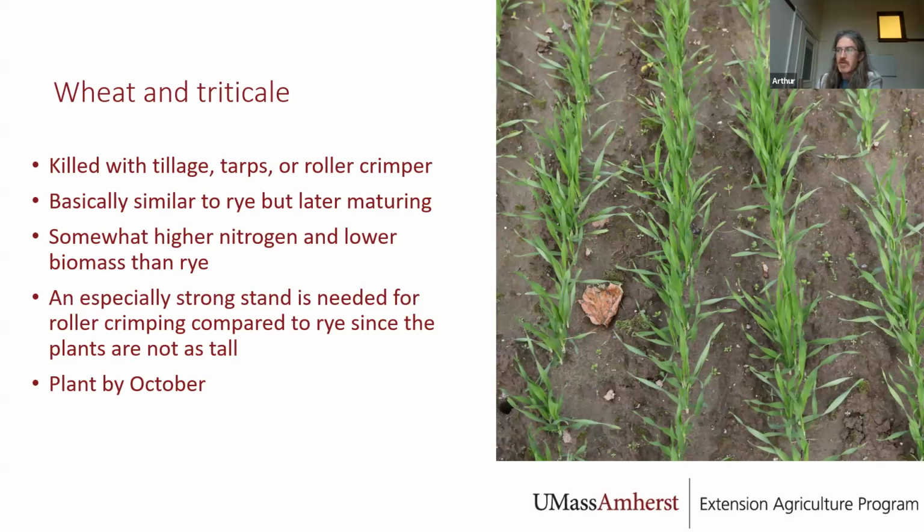But one of the nice things to think about with wheat and triticale is that the typical varieties that you get for cover crops are going to mature a little bit later in the spring. I find they line up a little bit better with vetch than rye. So if you're going to plant a small grain with vetch and want to keep it there until the vetch is flowering to get that nitrogen, with a wheat you maybe don't need to worry so much about it setting seeds ahead of time. With a rye, you probably want to mow the rye if you're going to keep the vetch out there longer. And the rye will grow back after being mowed, but it'll still set back the seed time a little bit.